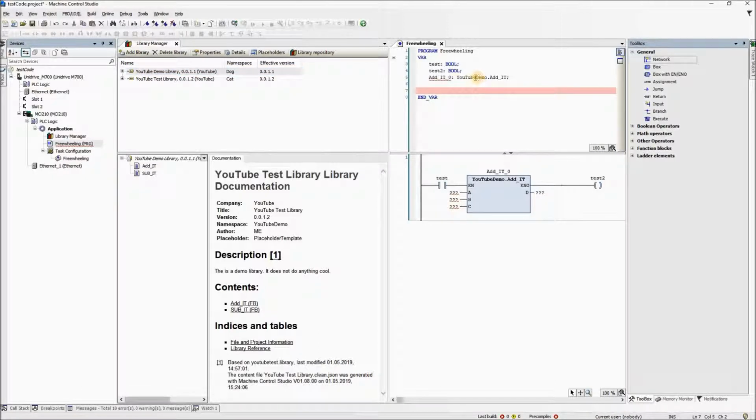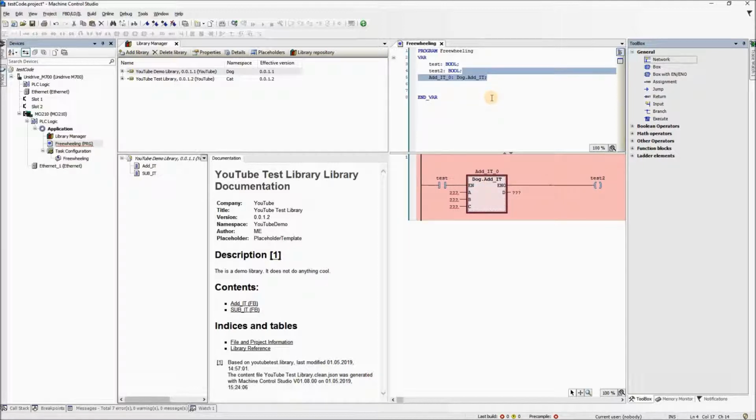So now you'll notice over here it's not happy. It says YouTube Demo. Well, we don't have any libraries with the namespace YouTube Demo. So if I go over here and change this to dog, you'll see that it's now happy. I probably also should change that here.